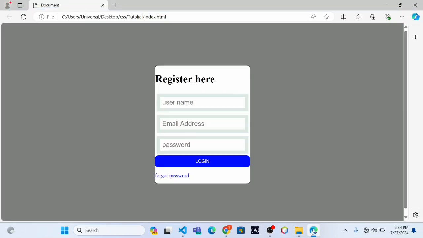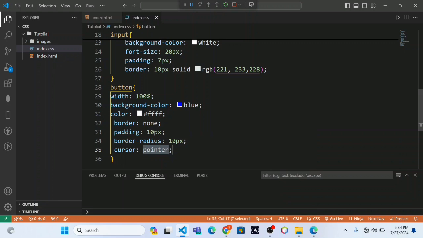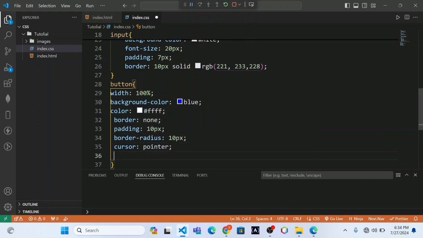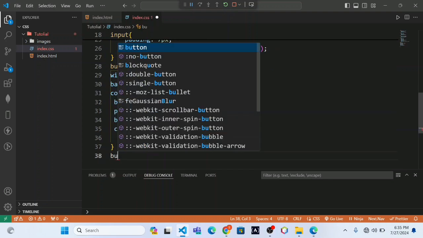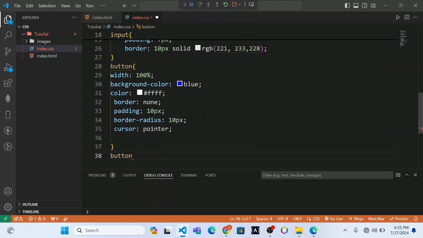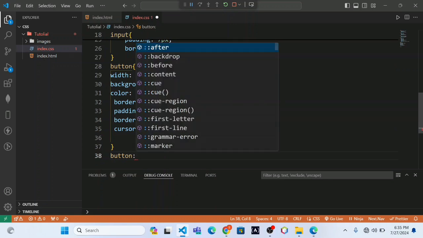And I'm going to provide hover effect. When I hover on this button, let me provide button hover.